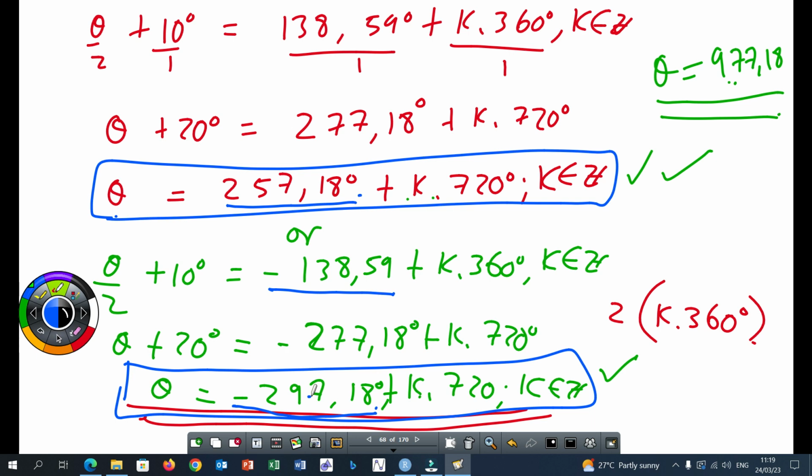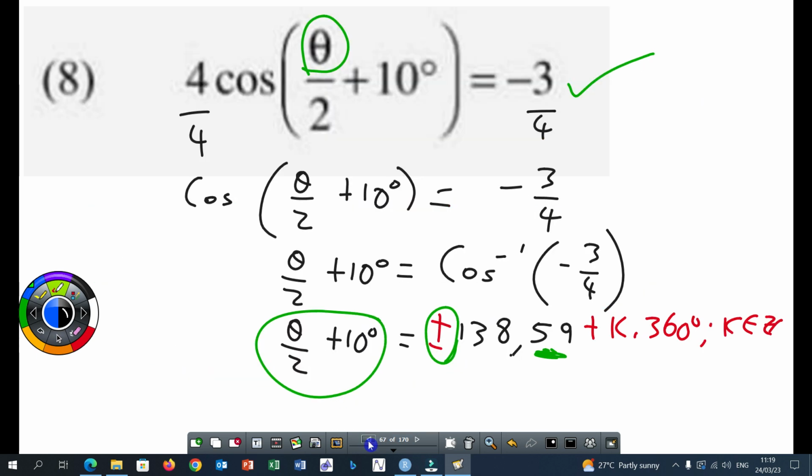So with this one now, because we have a binomial inside brackets, the way you work with the general solution is to split the positive and the negative separately. So the 138 is going to help us to get the final. But it will be better for you to just split. You take the positive 138, you work with it separately. Then the negative 138, you work with it separately. Because of that binomial part inside brackets.